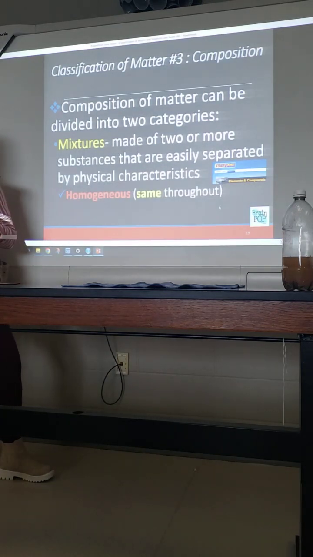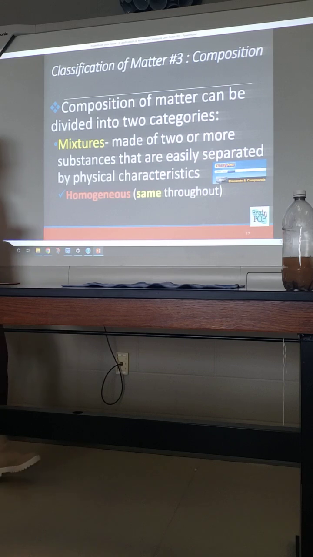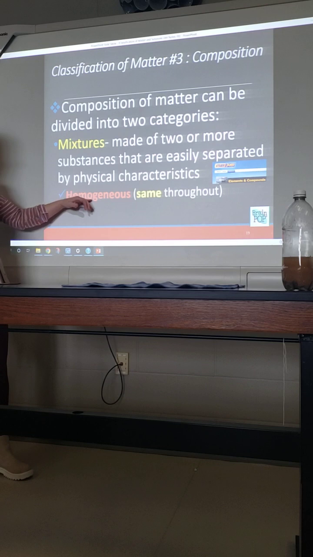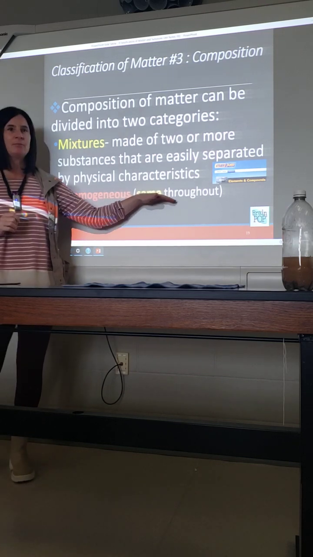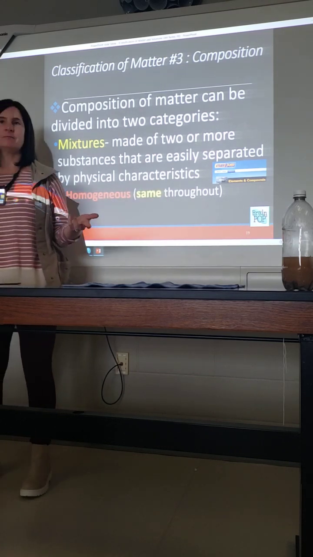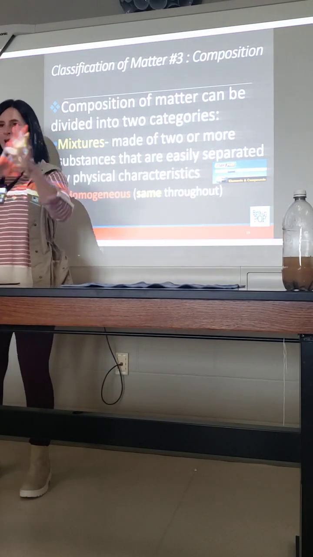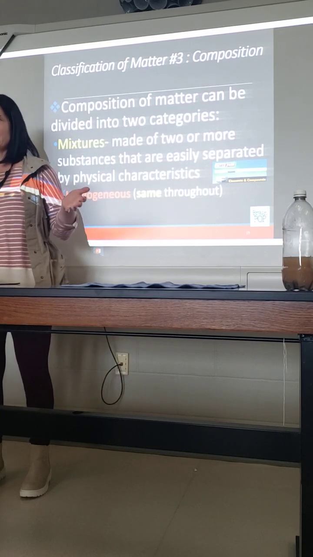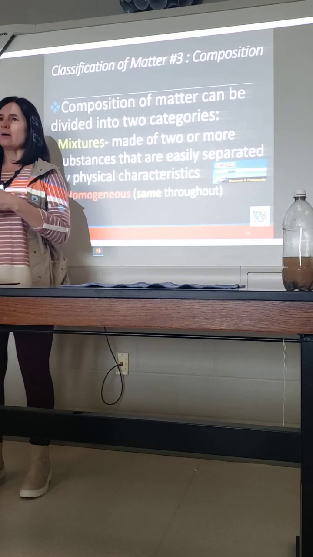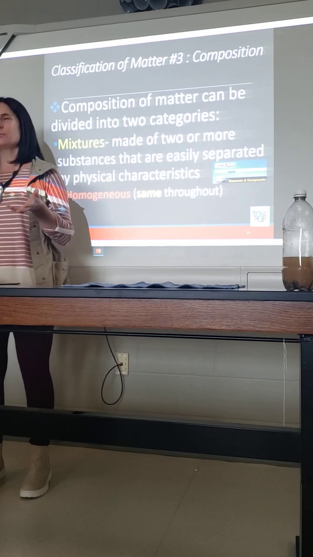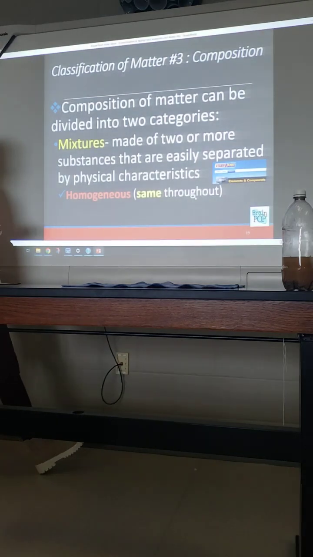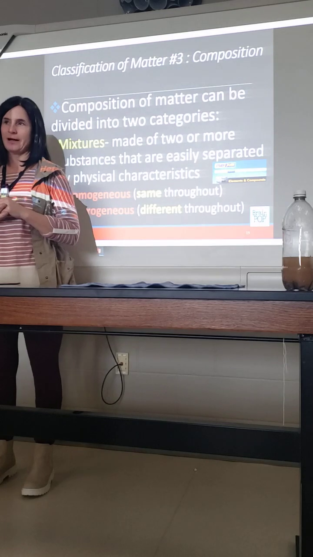So with a mixture, we have 2 different types of those as well. And so we're getting to a lot of our vocab terms today. Homogeneous means the same throughout. So if I'm looking at a gallon of milk, I don't see any difference throughout that gallon, right? I pour it into my glass, I still don't see any difference. So if it looks the same throughout, we call that a homogeneous mixture. And then we have the other type of mixture, which is heterogeneous, which means different throughout.